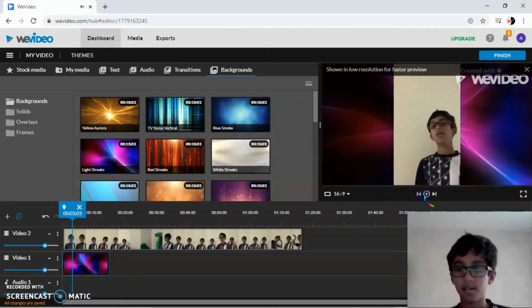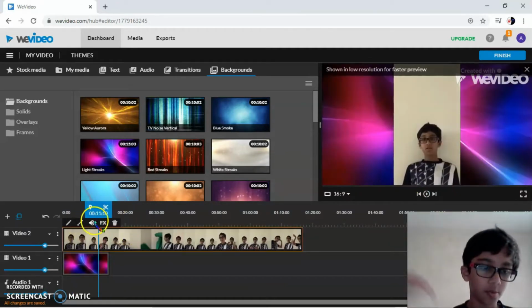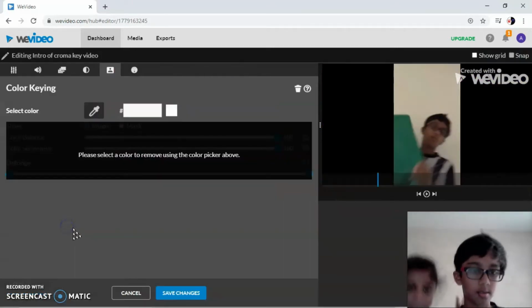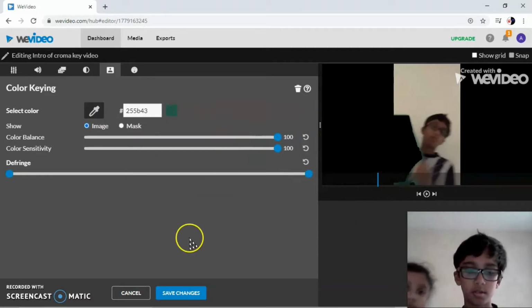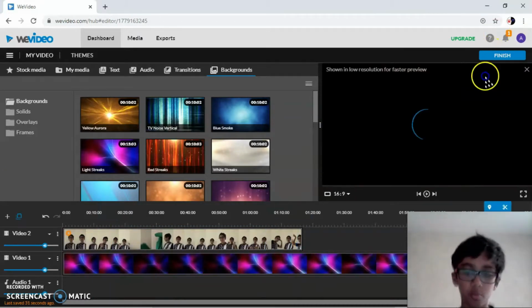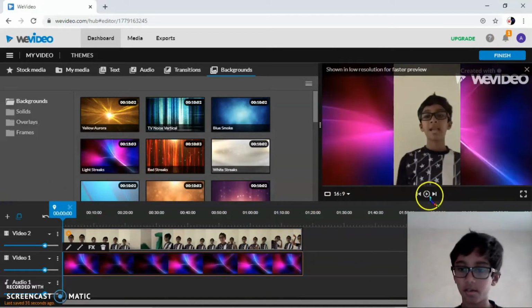And then, that's on the edges, but if you want to get the actual background, then you want to click on this, click this, and then it'll be here. Go to the human, click this button. Just going to do this. Okay, and then I'm going to do save changes. Just going to extend this the whole thing. Okay. So now look.